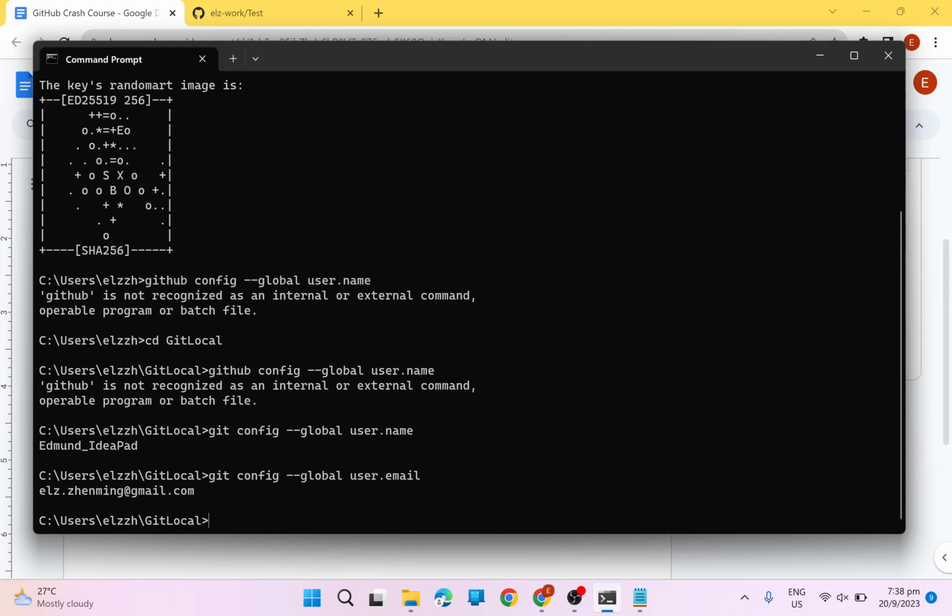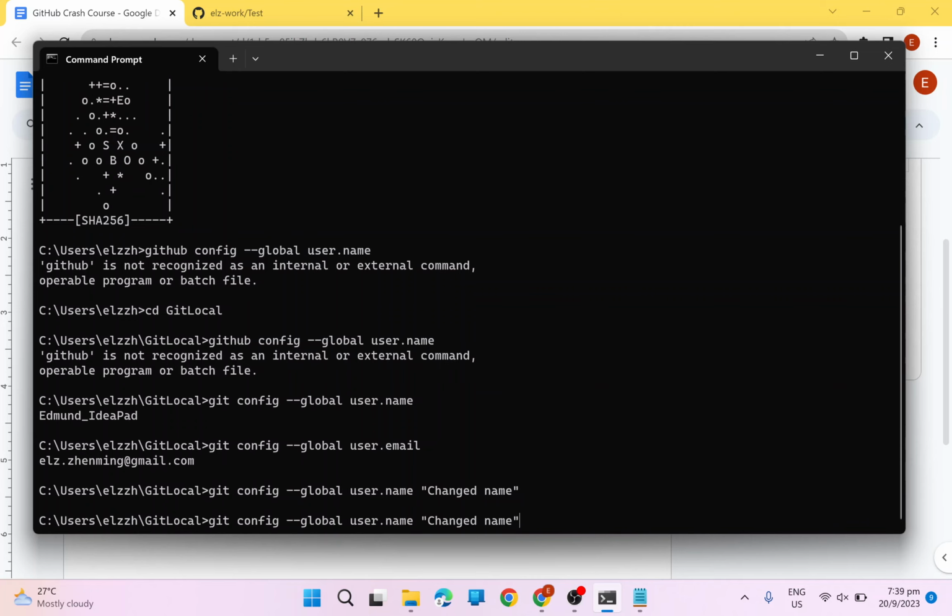But for those of you who haven't set up an email or your username yet, this is the command to do it. It's the same thing, but the only difference is that you need to add the value behind. For example, let's say I want to change the username. So git config global user.name, and I want to call this change name.